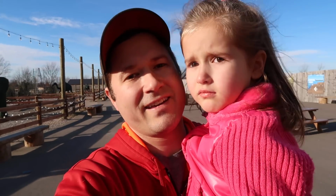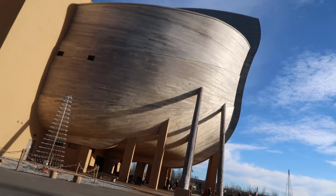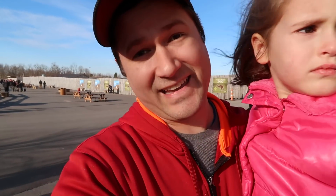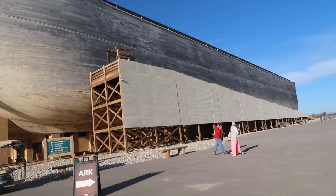Hallie, did you like the Ark? Was that fun? It's really big, isn't it? It's huge. We had a good time. We're gonna take off here. Kids were exhausted. They looked at a lot of things, learned a lot of things, and had a lot of cool experiences. We could easily have spent, I would say, 2 days in there if you went through and looked at everything and read everything. It was a lot. It was good. I really appreciate it. It's definitely worth going to.